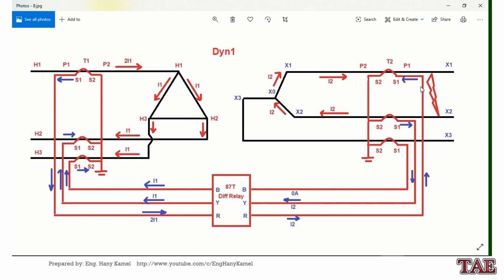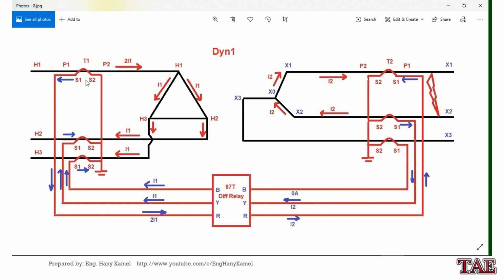So on LV side, our current in X1 or R1 CT will be reversed to primary, so will be coming in this direction. Current in X2 again reverse direction, and blue phase there is no current, current is 0.